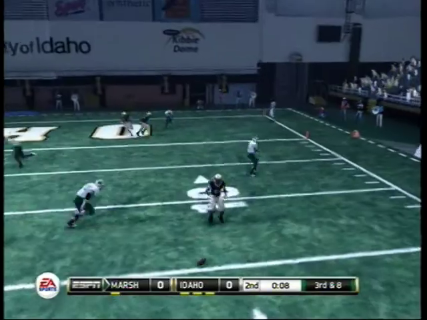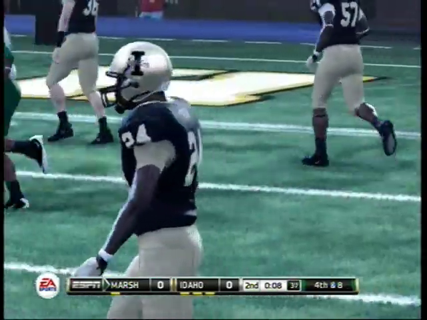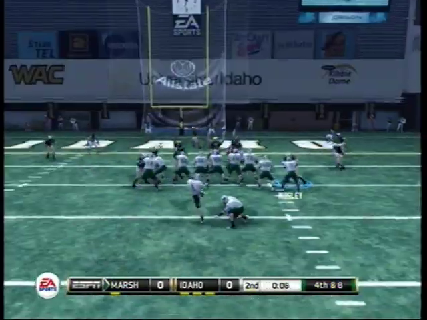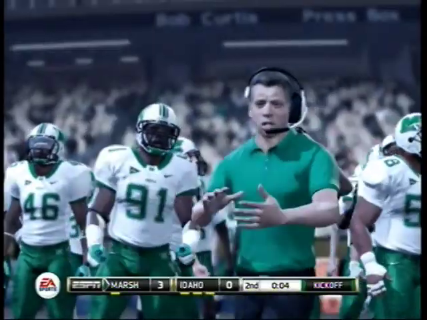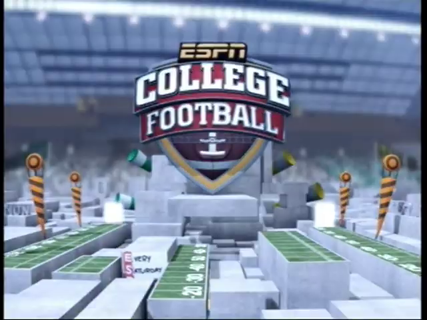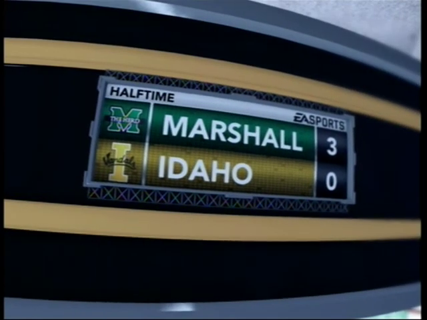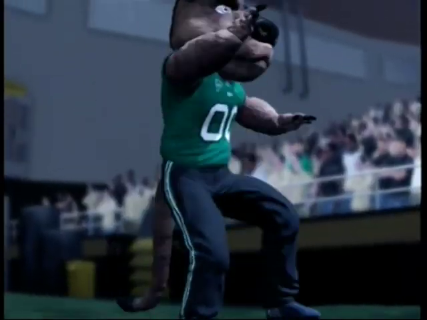Marshall marches down the field, gets in the red zone, but is stymied on third down as the half is winding down by the Vandal defense, forced to kick a field goal. Finally, somebody puts some points on the board. That defense is feeling pretty good about themselves right now. Whopping 3-0 halftime lead. Marshall Thundering Herd over the ineffective Idaho Vandals.